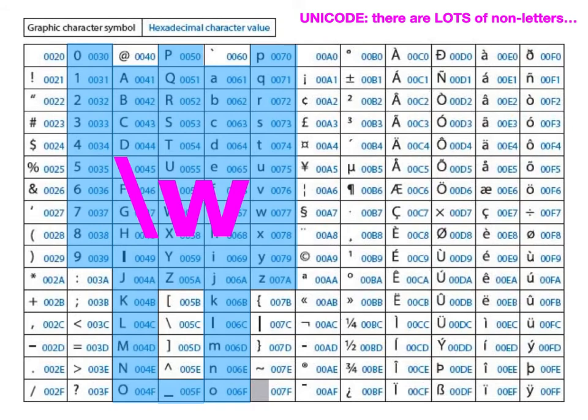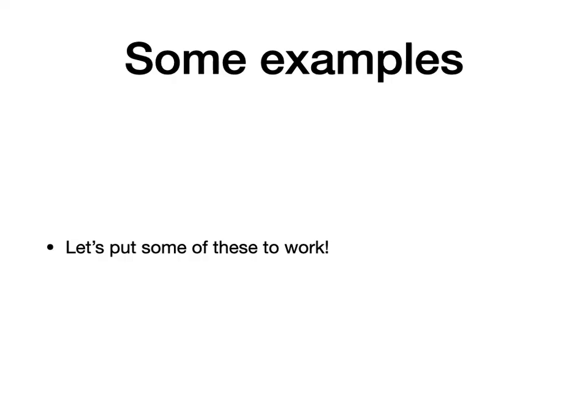Now, let's work through a couple of examples of this. We've covered a lot of tedious details. Let's watch how they work when we're trying to apply them. So let's put them to work. Let's revisit our very first one. How might I write a regular expression that will algorithmically match a phone number?